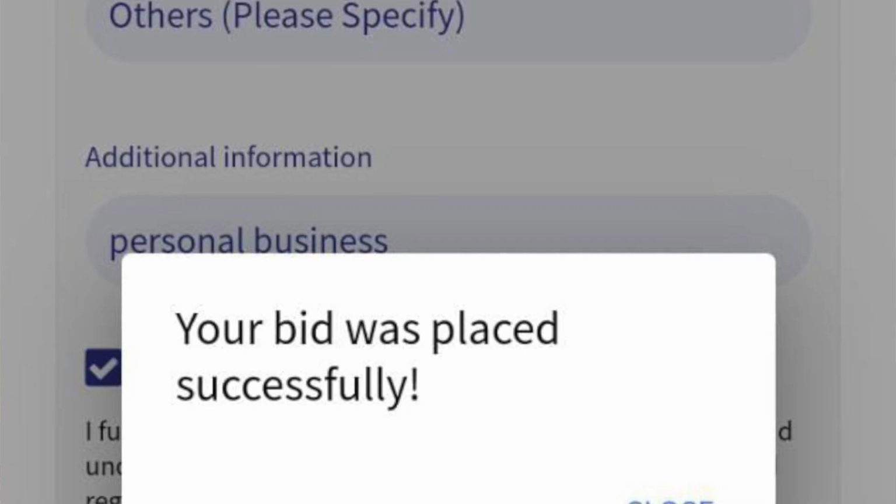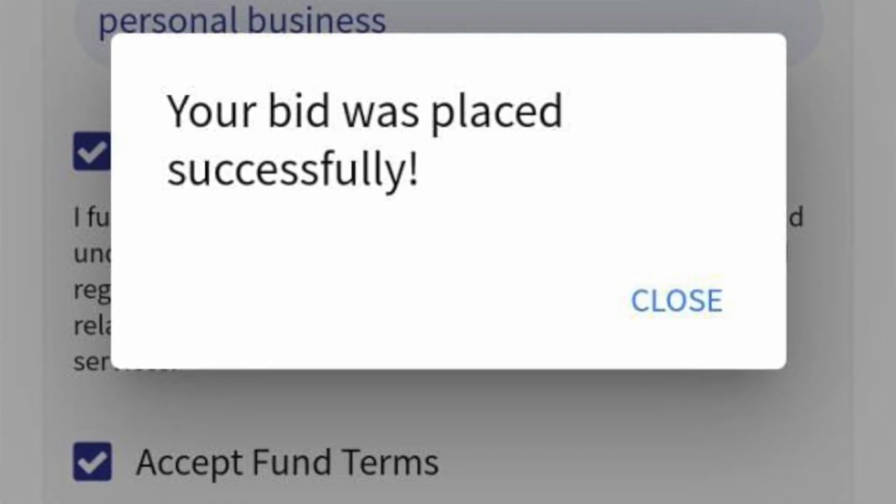Once you say place bid, you will receive a notification that your bid has been placed and you're good to go. Basically, you have placed a bid, and all you need to do is wait for the auction results. After that, you just need to wait for the auction results, which will always come through a text message if you have your number registered as well. And on the app as well, you will see if you've been successful inside the app itself, or sometimes if you have an email, they'll send you an email.